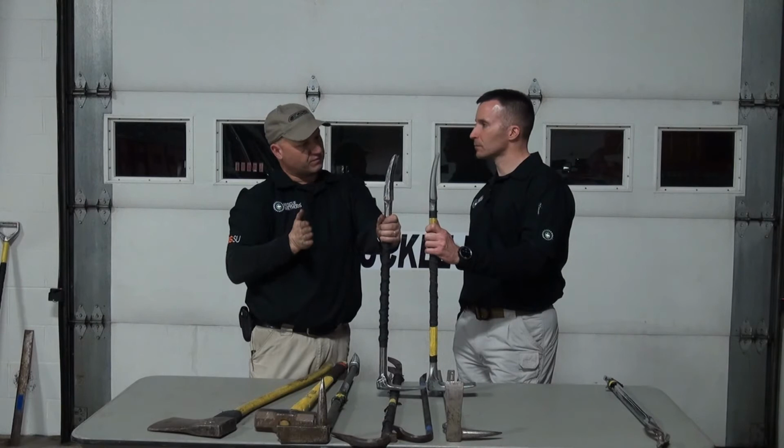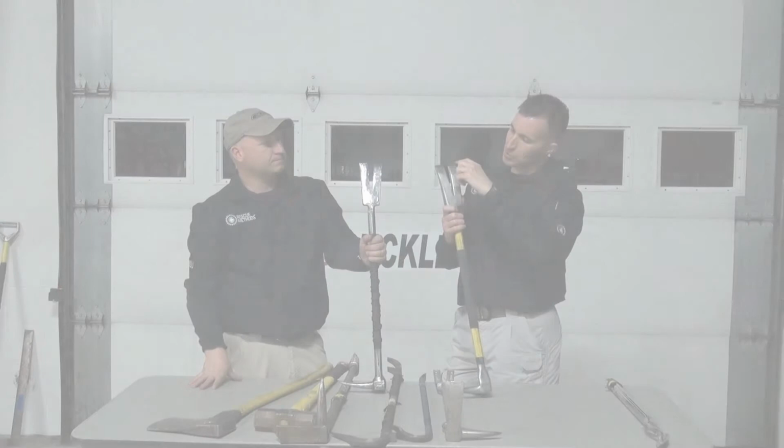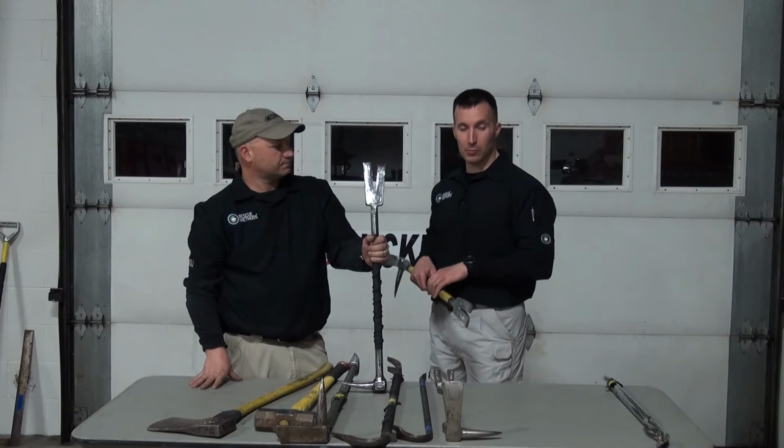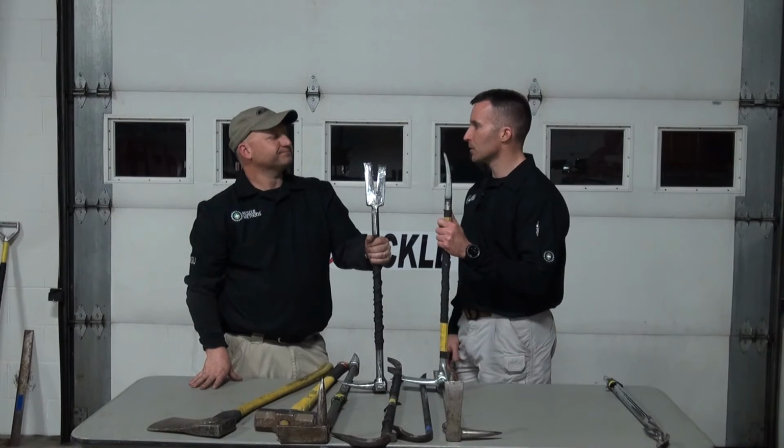Additionally, one of the things I've done on mine is I've taken about a 3-inch measurement and scored the forks all the way around to give me a depth measurement to measure by when I'm utilizing it on inward swinging doors. It's not a 100% guarantee. It's just one of those things where I know I've purchased at least 3 inches.